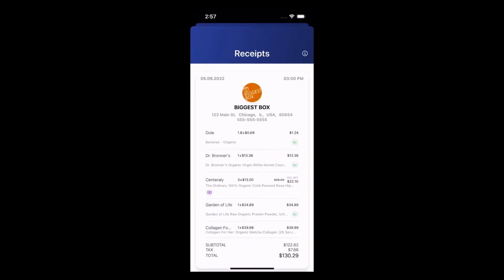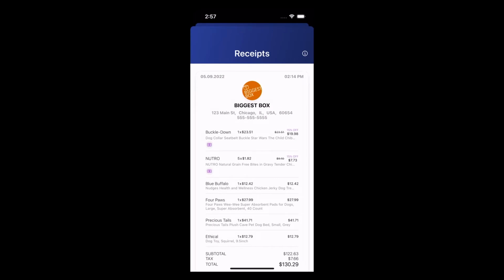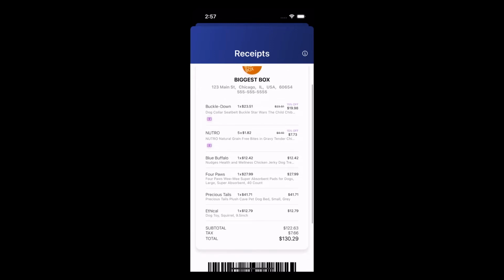If we tap on the second one, we'll see the pet food, toys, and other treats that I just got for my new puppy. Obviously, the item level detail of these two transactions tells a completely different story than a merchant name or MCC code can ever tell on its own.